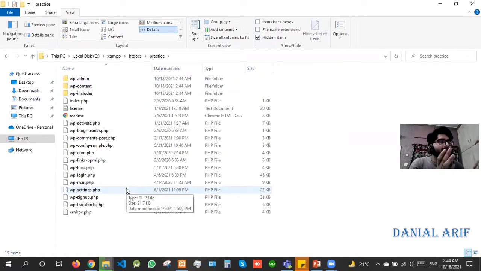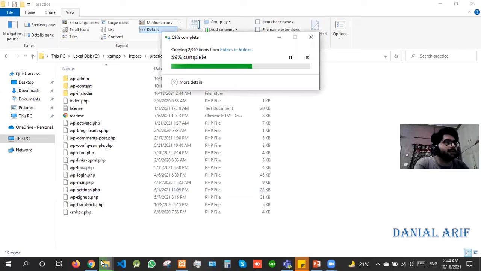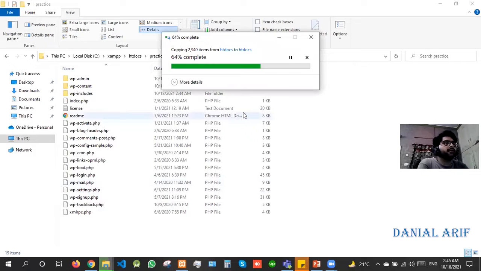It is just like when I write a domain name and it calls all the core files from an online server. That's how it is calling these files on the local server. It is now 58% completed, so we should wait for it first.